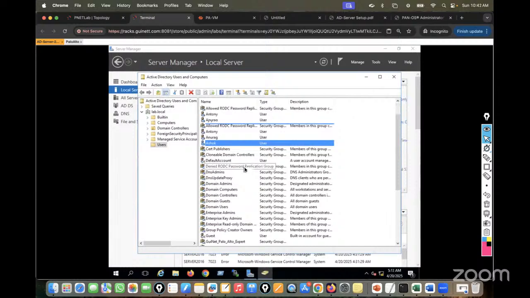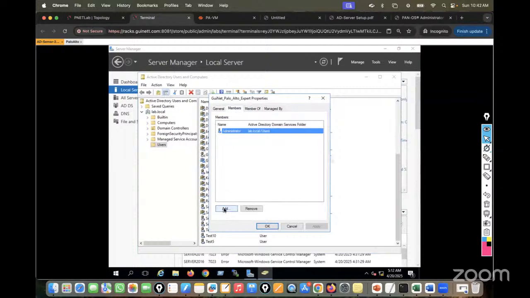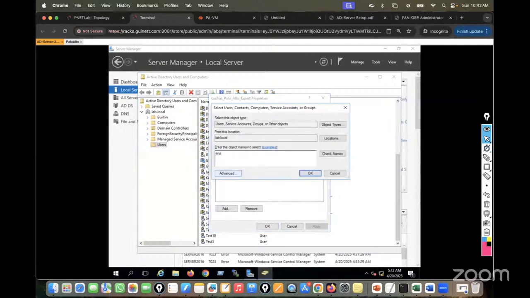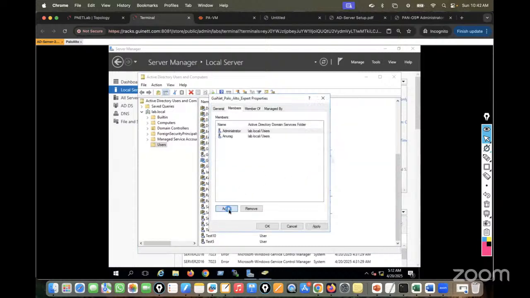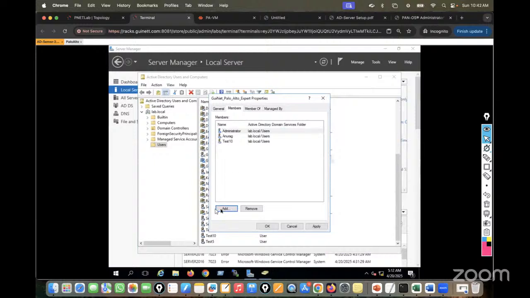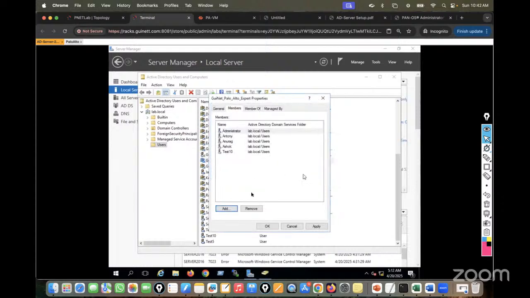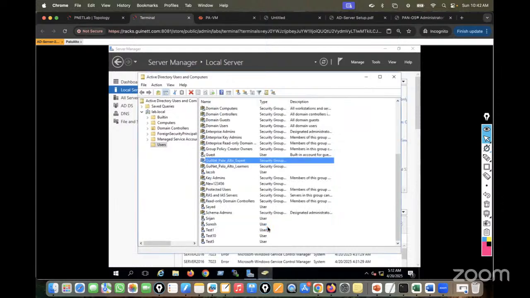Now I'll go in the group. Where is group? This is expert, right? I'll add all users in the group. So Anurag, this is my one user. Second one, test 10. I'll map it here. Anthony. I'll add Anthony and Ashok. This is Ashok. And I'll click okay. So now I have all the user creations.